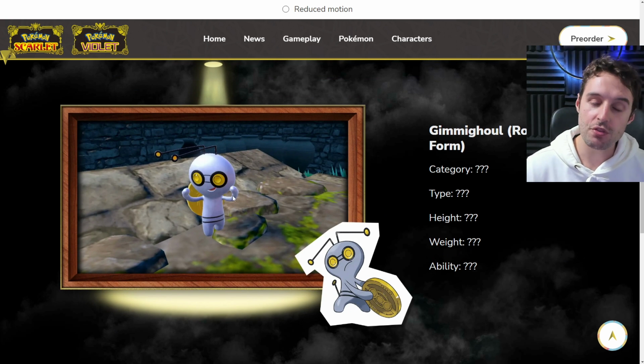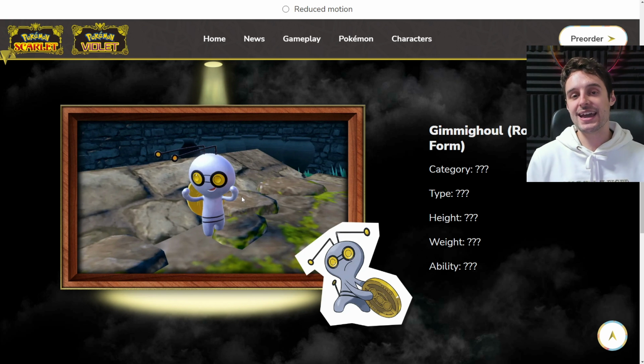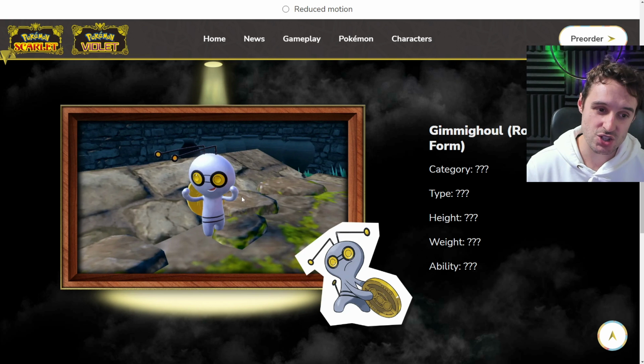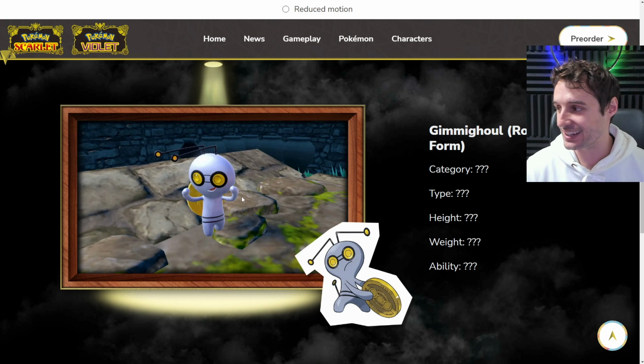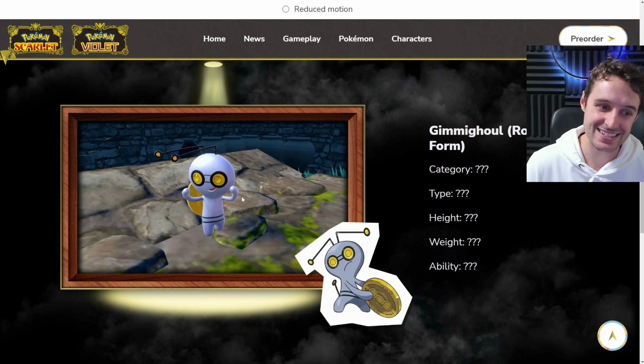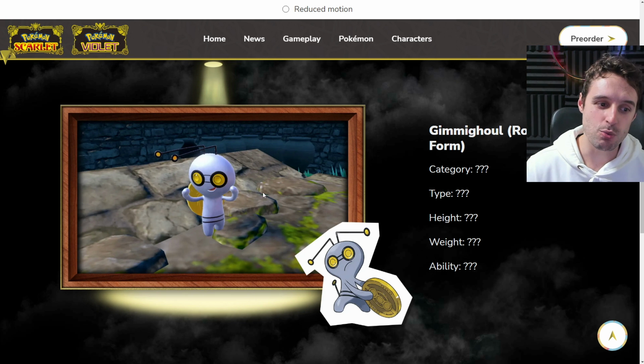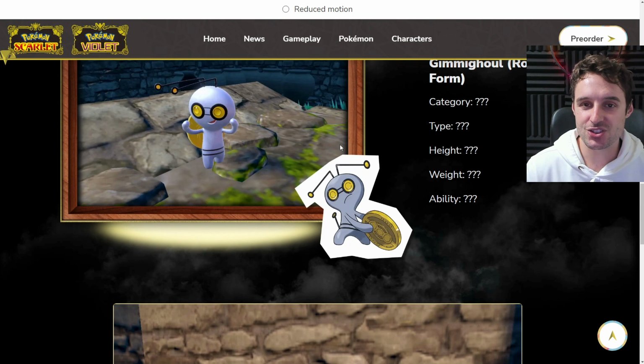Roaming form Gimmighoul will not be catchable in the game in Scarlet Violet. You will have to wait for Pokemon Go connectivity to get your hands on this. However, the Dex entry may very well be one form. That's probably going to be the case actually, so completing the Dex, sorry, I'll take it back. You may very well be able to complete the Dex if that is the case. But if they do something weird, like separating it, well then you won't be. We'll see about that sooner rather than later.